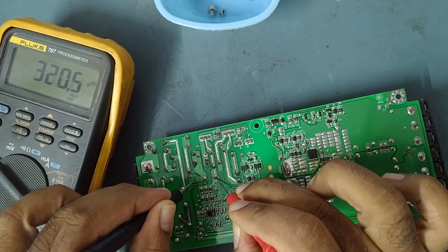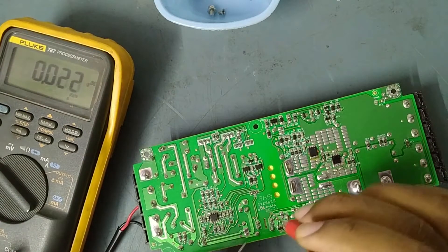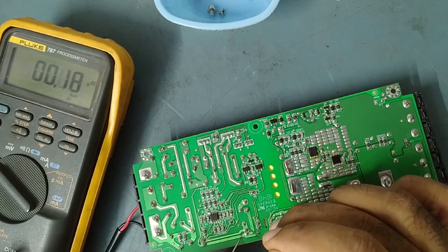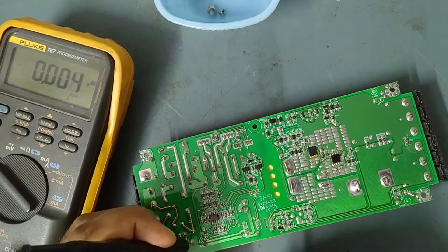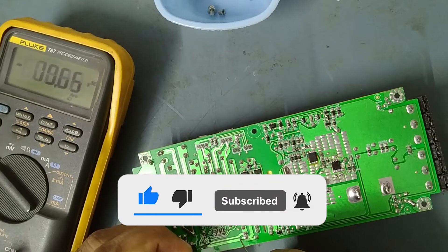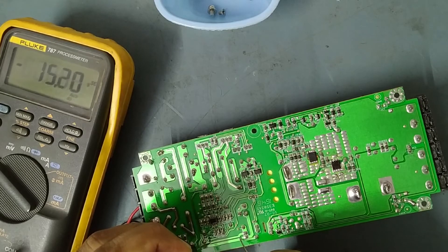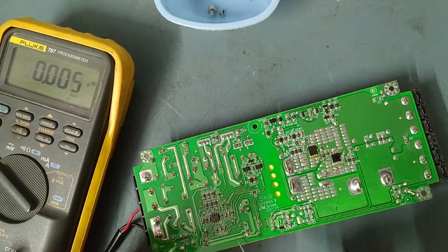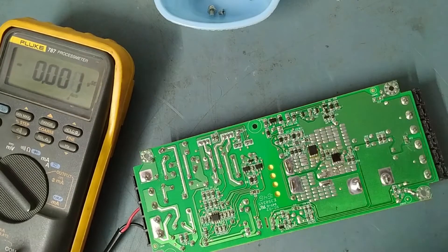How about the small capacitor — 100 µF 35 volt? We'll check voltage on this one. It's coming and going — fluctuation is there: 11, 15, 14, 12, 11, 15. This happens when there is a short in the secondary section. Voltage fluctuation in the primary is due to a shortage in the secondary section somewhere. So now we'll concentrate on the secondary side only. We'll check resistance on the secondary side — switch off first.